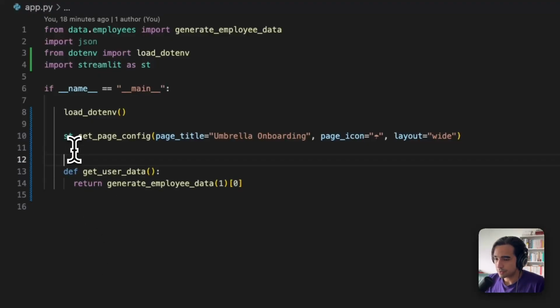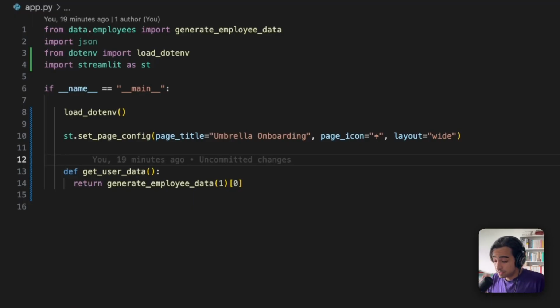Before doing that, however, I'm going to be caching this data right here from this function. Now, if you don't know what I mean by this, essentially, Streamlit comes with this caching feature that allows you to cache the data returned from a function whenever the function is called again with the same parameters. So the first time that the function is called, the result is stored in memory. And if the function is called again and nothing has changed within the function, instead of running the function, it is going to return the cached data.